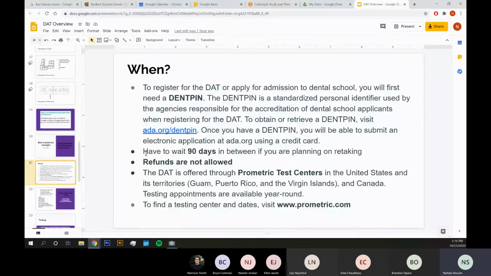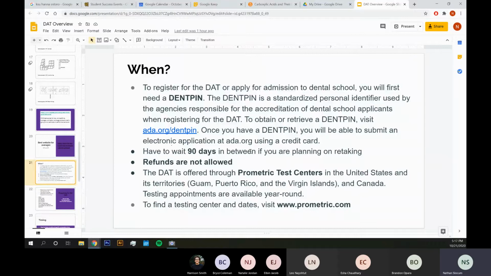If you take the exam and you're not satisfied with your score, you have to wait 90 more days. That's just what it is. You can't just hammer it out, which basically is another study cycle. Everybody does it a little bit differently, but you can rebuy whatever program you like. DAT Bootcamp is a little over 2 months, closer to 3, really.